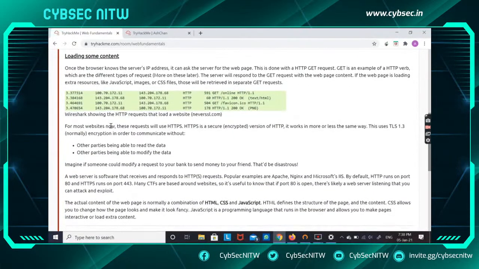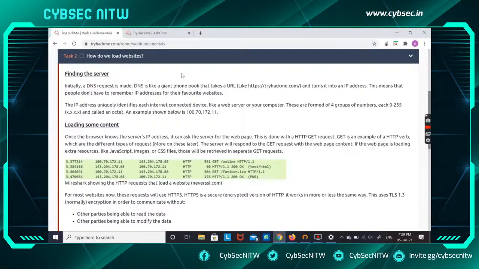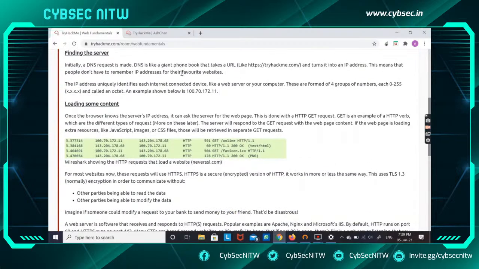Like here you are seeing the URL, tryhackme.com. Actually this is a keyword to search for a web server, otherwise the web server acts on the DNS of this web page, which is something else and usually hidden, because using that IP address or the DNS IP address, the website can be taken down.